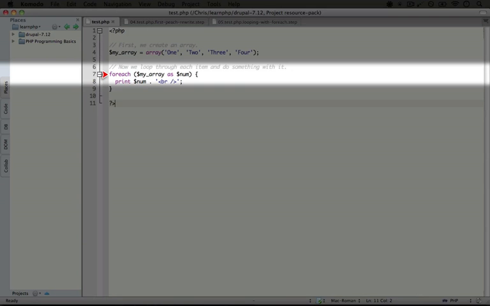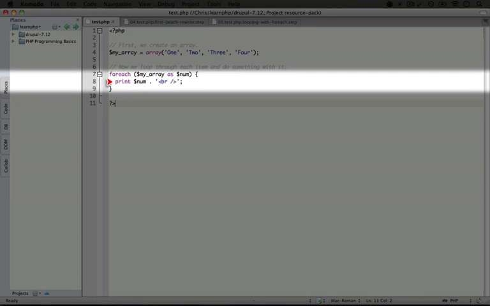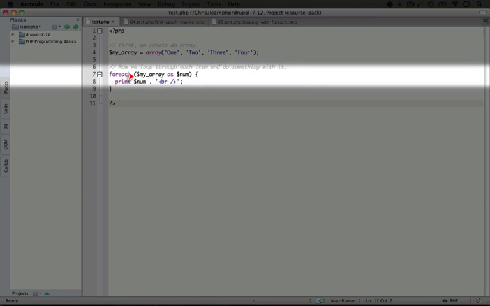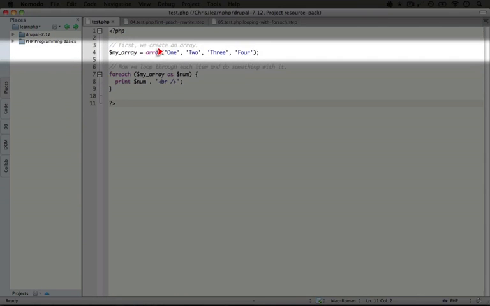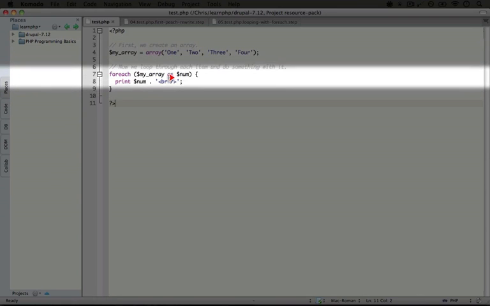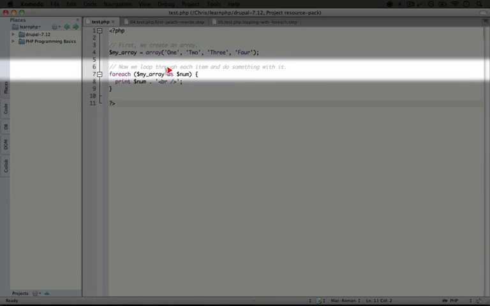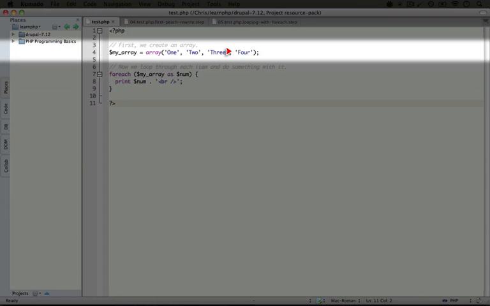The foreach control structure, though, has a different purpose. The idea is that it takes an array, we defined it up here, and notice that we're using it right here, and it will go through each item in the array, and then it will perform this code on that item. The syntax here is that it takes the array as the first parameter, we use the word as, and then we set a variable that we're going to pull a particular item from the array into. So the first time this runs, num will be equal to this first item here. The next time that it runs, it will be equal to the second item. The next time, 3. The next time, 4.